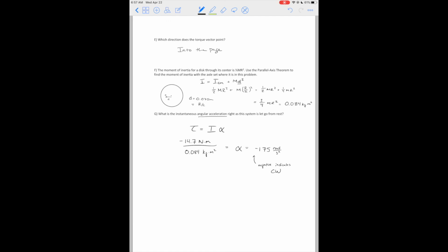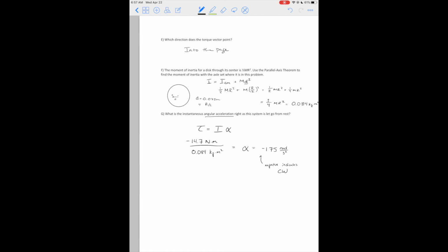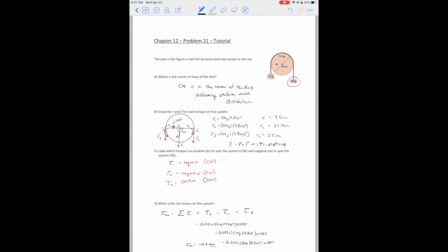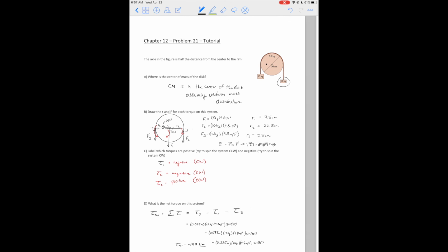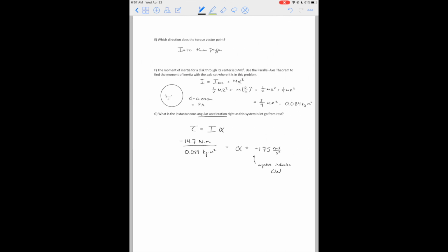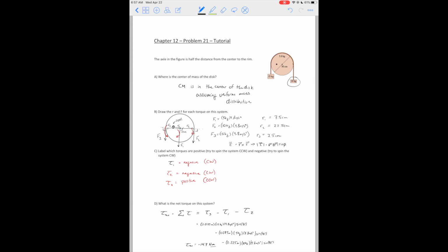So that's the problem. I'm trying to break these problems apart a little bit more and ask intermediate steps, just so we're seeing how all the pieces fit together. The parallel axis theorem, the first time we go through, seems a little bit like, why are we doing this? But it's actually really convenient when we don't have an axle or a pivot point exactly at the center of mass. So this is a pretty straightforward problem, I think, but it's a really good practice problem to get used to torques and how forces and radii work together in this.